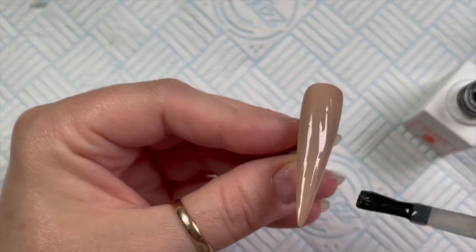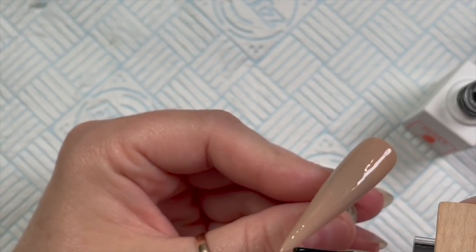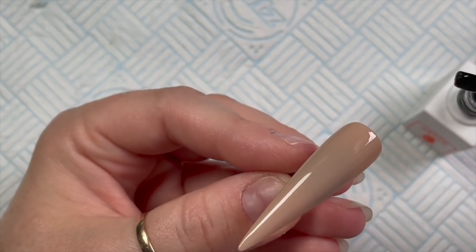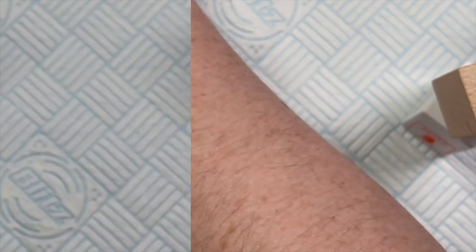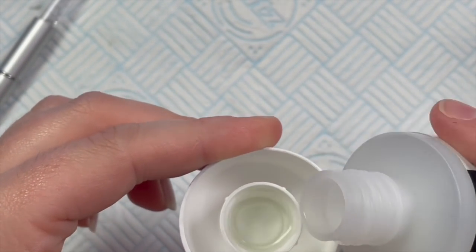So when you matte top coat, I like to matte top coat before I do inks. I always like to do inks on a matte top coat, because I find that when I top coat the ink design that I'm happy with, it doesn't smudge if I've done it on a matte top coat. So that's why I'm doing a matte top coat on this. And when I use inks, I like to manipulate my inks with acetone as opposed to cleanser.